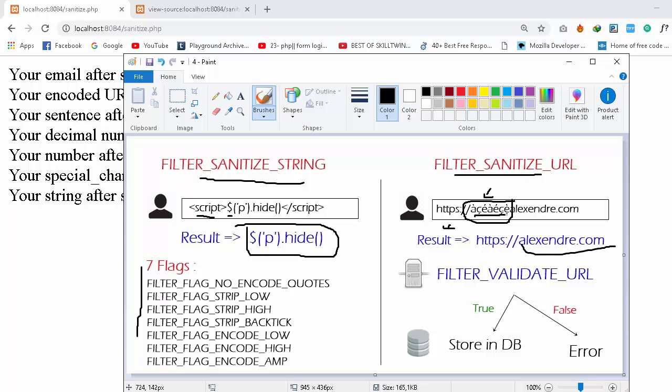It will remove all these special characters, because when we pass this value entered by the user to the filter validate URL, it will return false. To solve this problem, we will use the filter sanitize URL, return this correct URL, and pass it to the filter validate. If it's true, we'll store this URL in the database without any problems and without errors.